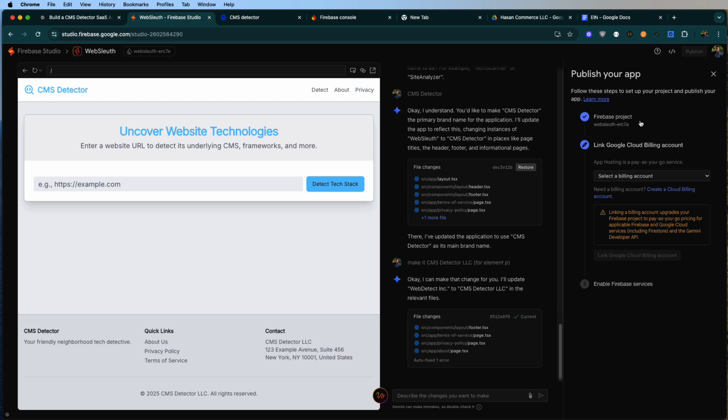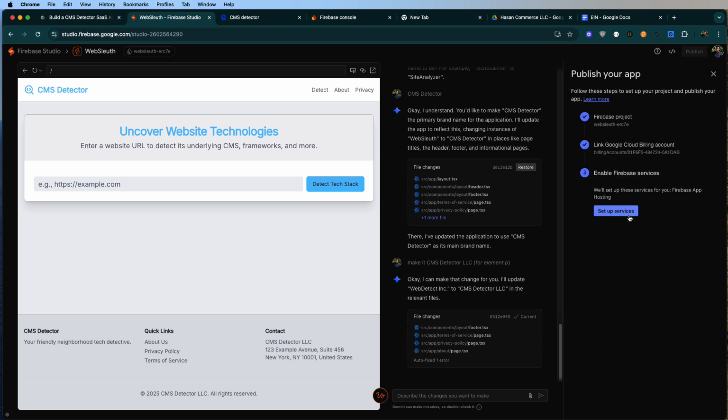Automatically when you click on publish, it will create a project and we have to select a billing account. If you haven't already added any billing account, you have to create a cloud billing account. If you already added one, you can select it from here or you can just create one. So let's link the cloud billing account.